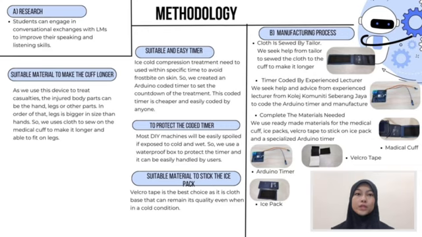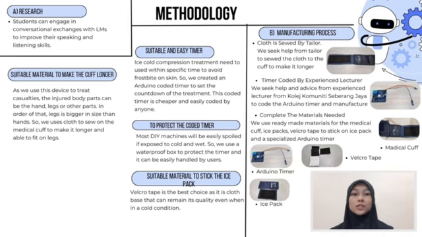Next is a suitable and easy timer. Ice cold compression treatment needs to be used within a specific time to avoid frostbite on the skin. Frostbite is damage to the skin caused by extreme cold. So we created an Arduino coded timer to set the countdown of the treatment. This coded timer is cheaper and easily coded by anyone because it just uses Arduino. Next is to protect the coded timer. Most DIY machines such as the timer will be easily spoiled if exposed to the cold and wet. So we use a waterproof box to protect the timer, and it can be easily handled by the users.